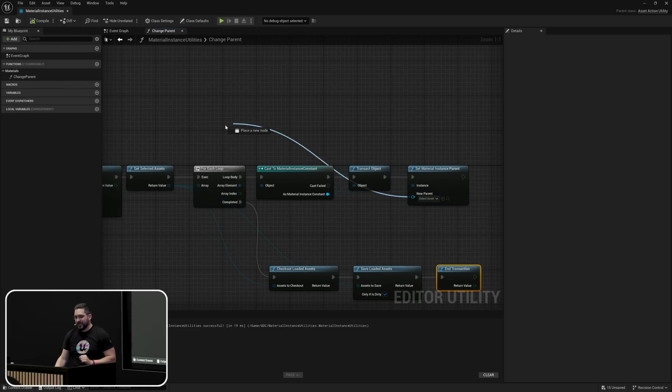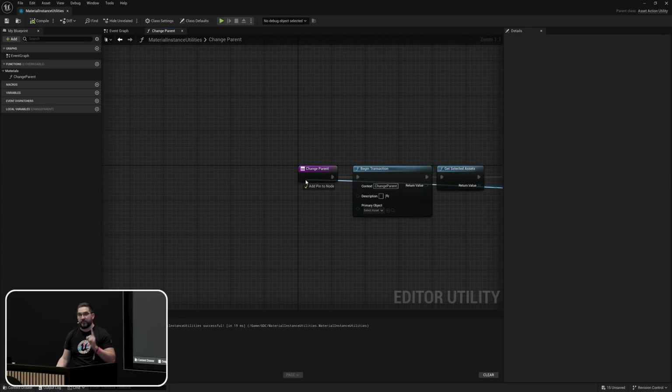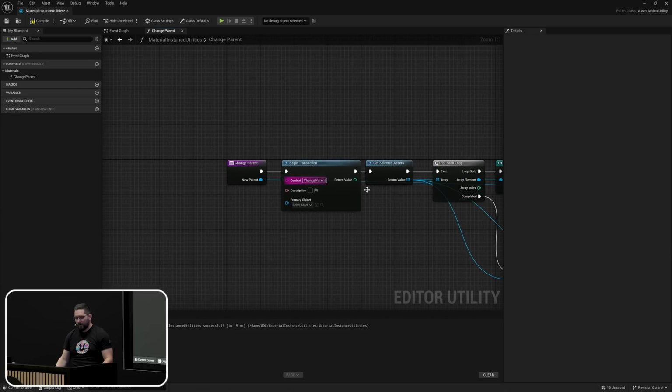We're going to drag that parent pin all the way over to our function input node, and we drop it on there, and it automatically creates a function input of the correct type. And this is true for all blueprints, by the way. But I don't like this line going all the way across my blueprint.